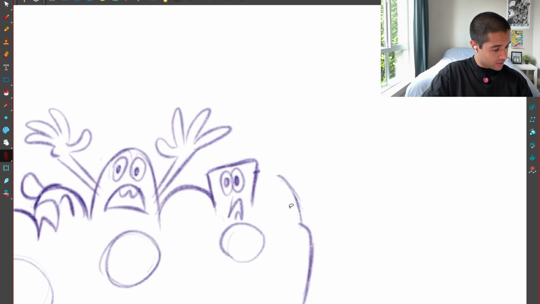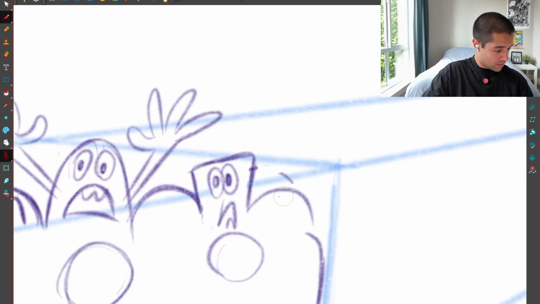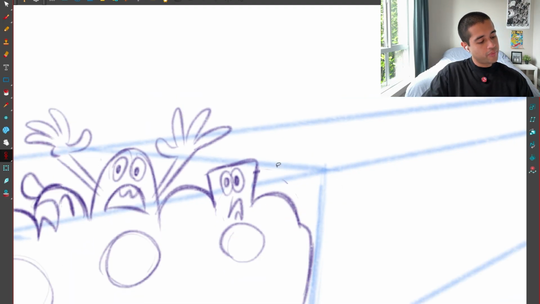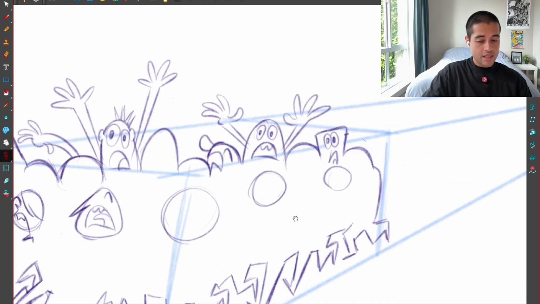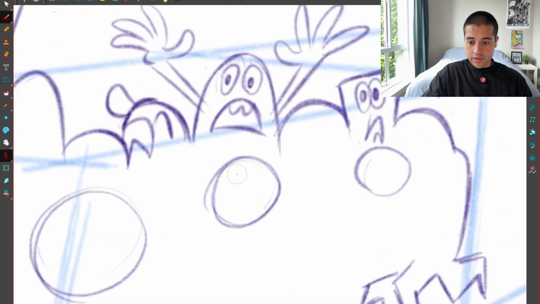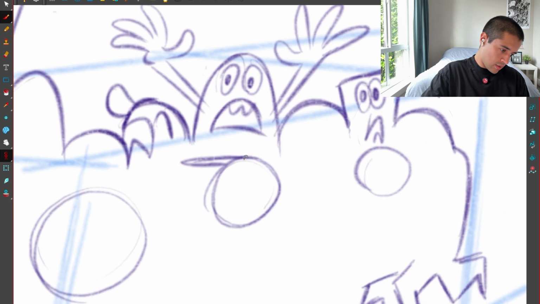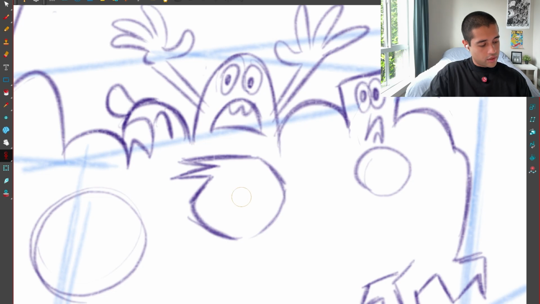There you go, something like that. Boom, boom, boom. And these heads here will have different shapes. There you go. Can actually simplify this like this, yeah.